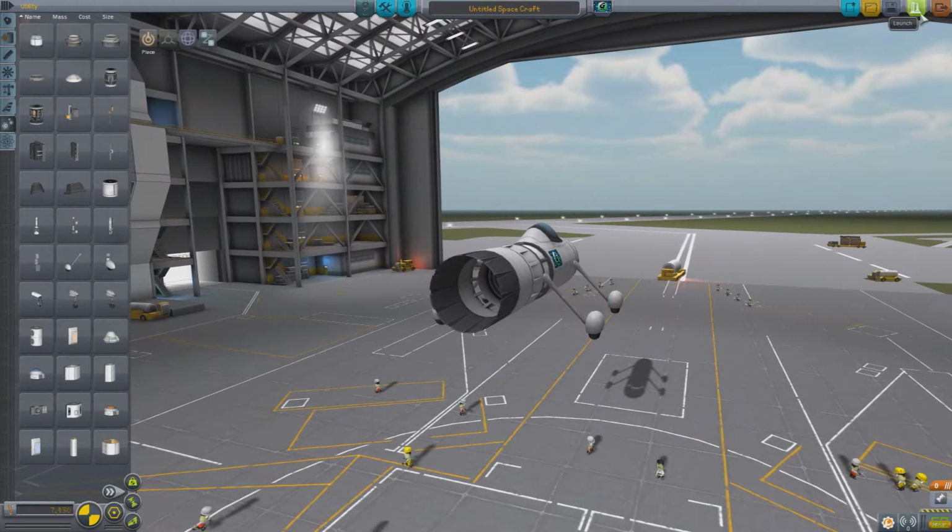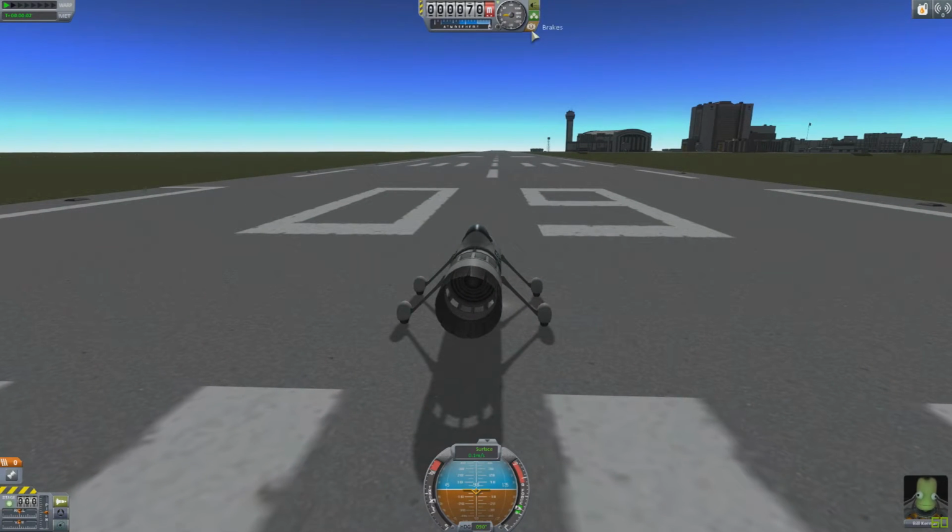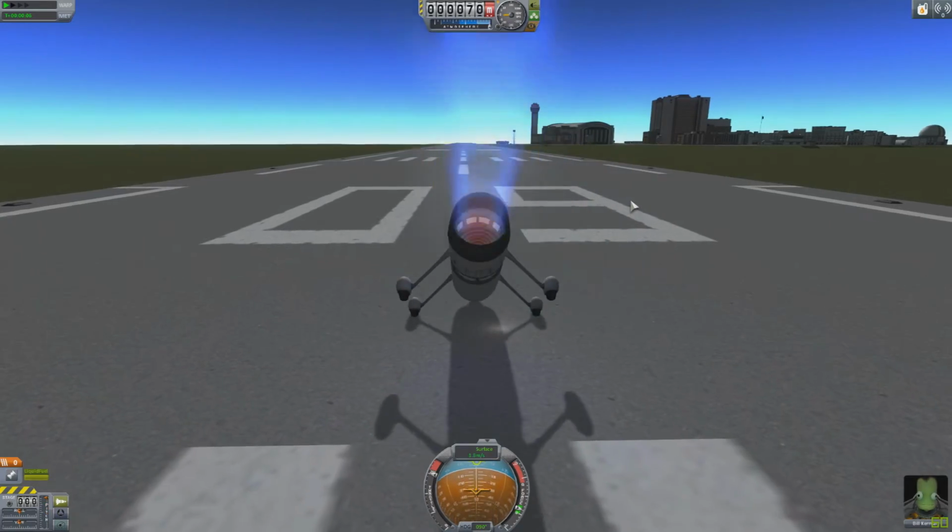I have no idea. Let's go test this. Oh, bugger. I'm going to stop. I might need to work on that one. Let's just do this then. Come on, KSP, load. Right, there we go. Oh, bit of a bounce. Put the brake on, fire up engine. Oh, God.